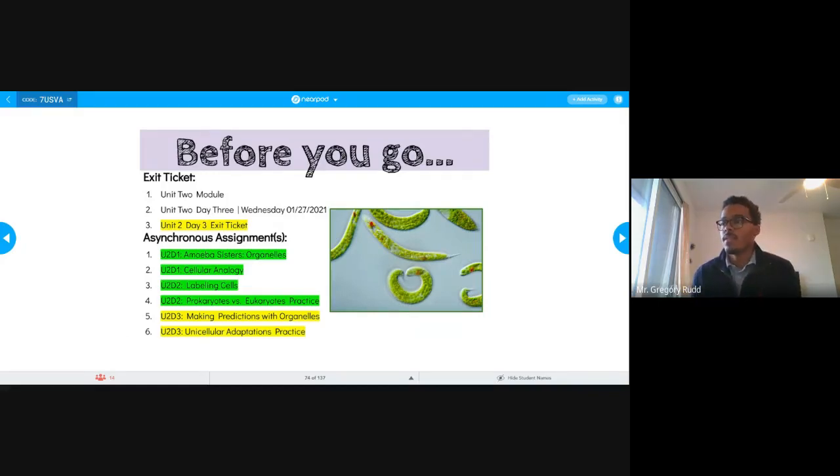So we've got some things to work on. The assignments that are in yellow here are assignments that are from today, day 3. And then I also wanted to show you these assignments in green just so that you all don't forget that you still do need to do them. They've all been revamped a little bit to include some questions that are more similar to what you'll experience on the test. So please don't neglect to do those green assignments.